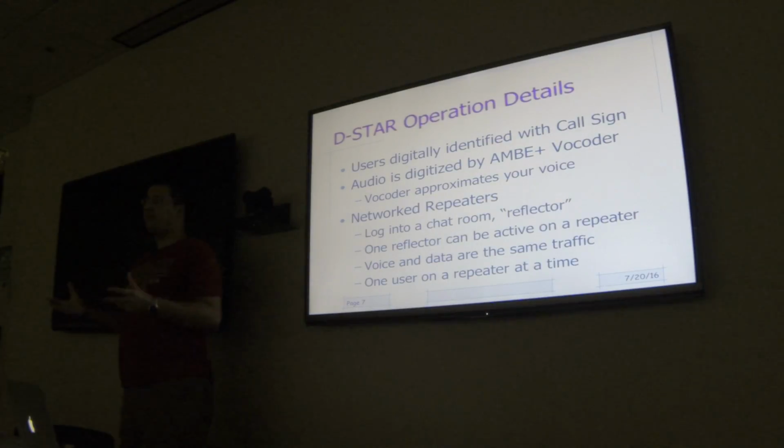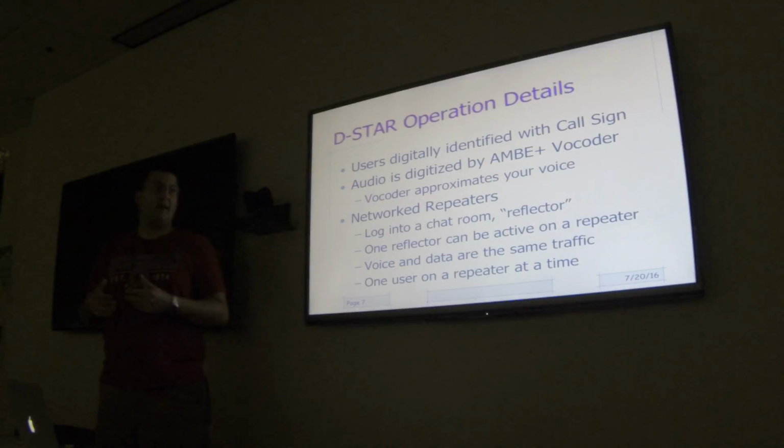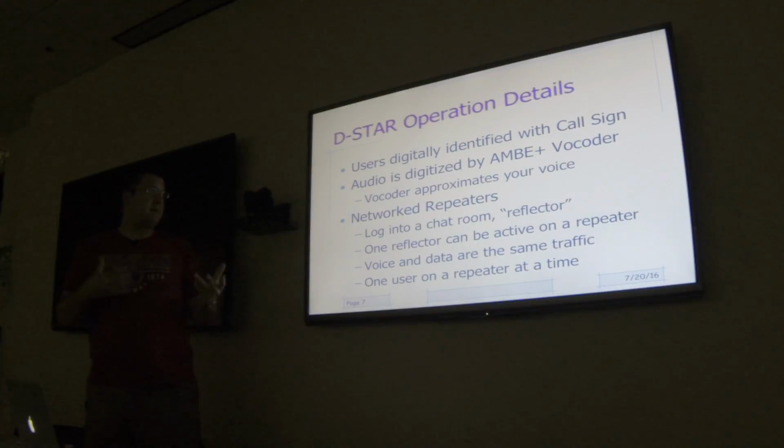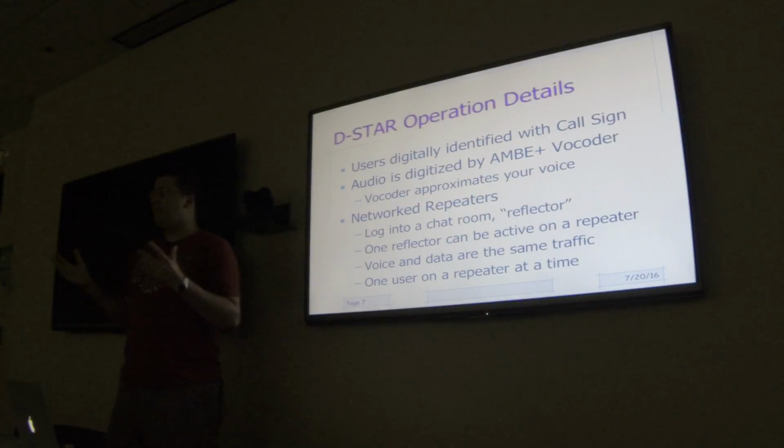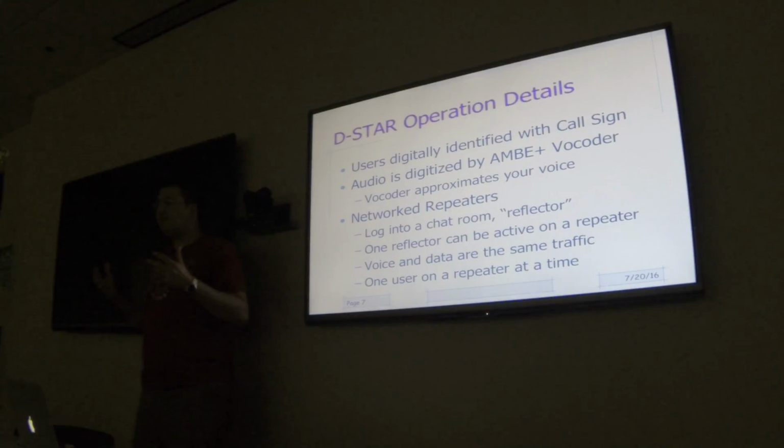DStar also introduced this concept of networked repeaters around the world. So we have networked repeaters where you log into a reflector that acts like a chat room, and from that reflector, you can talk to people all over. The only downside is you can only have one active reflector on a repeater at a time. So if I want to talk to someone on DStar and Bob wants to talk to someone else in a different room, or a different reflector, we'd actually be fighting with each other to do that.